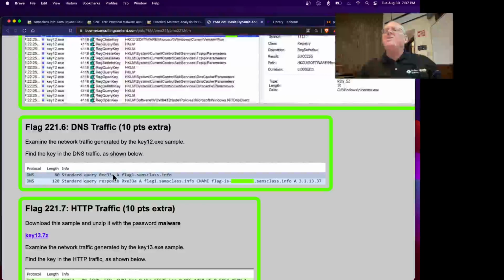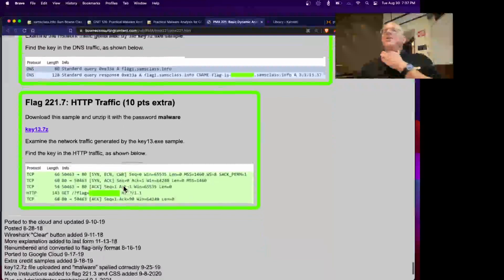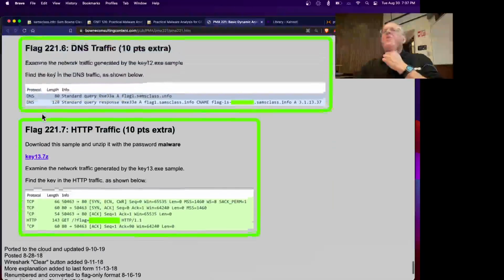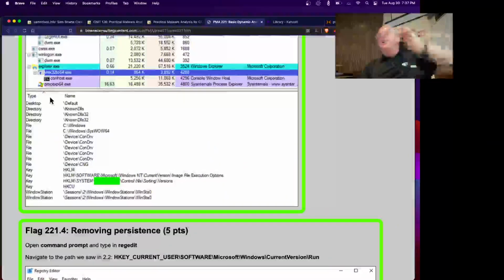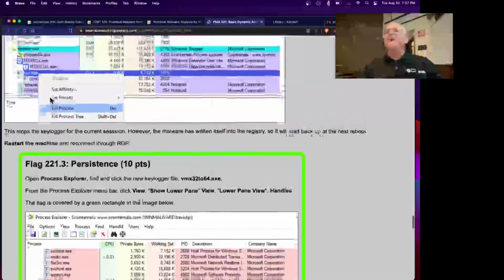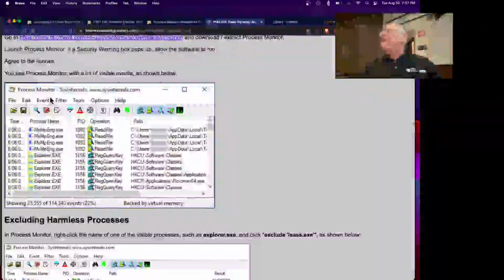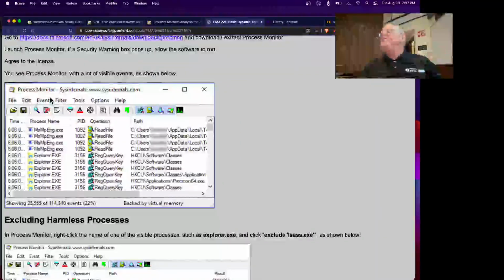And so there should be some DNS traffic created by that sample. Oh, you had to run a different sample. This sample didn't do any networking, but I have another one that does make networking, and then you'll find something in Wireshark. I put various versions of this keylogger. This keylogger was originally from the textbook, and it didn't run on modern versions of Windows, so I rewrote it and I made versions of it. Have fun things in there, flags to find. So anyway, there's various flags to find here, and that's what simple dynamic analysis is like. Like I say, it's pretty fun.